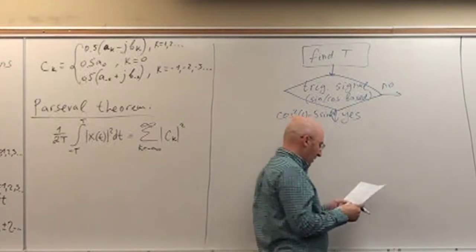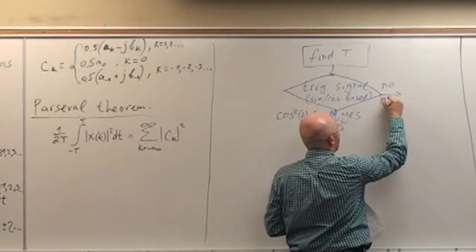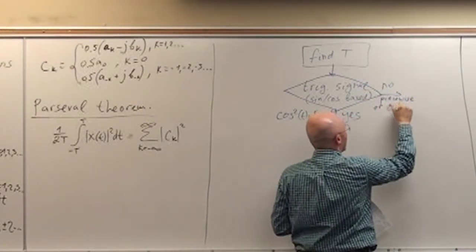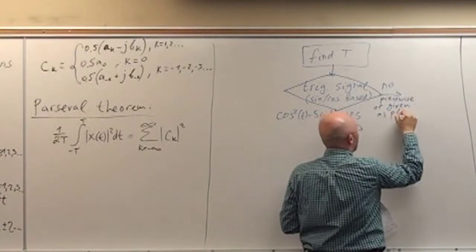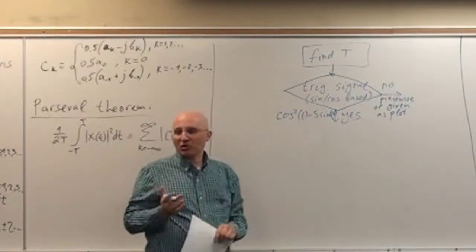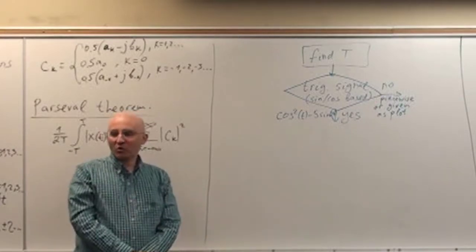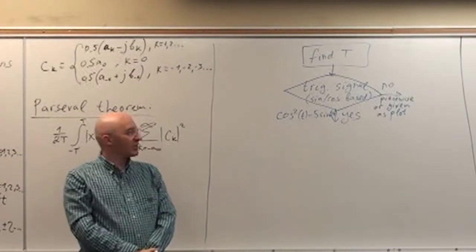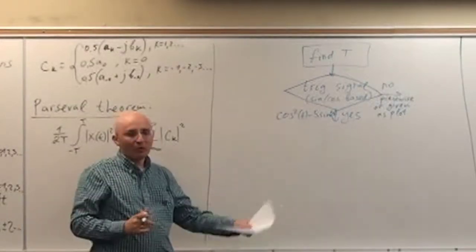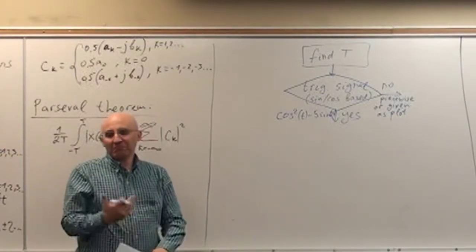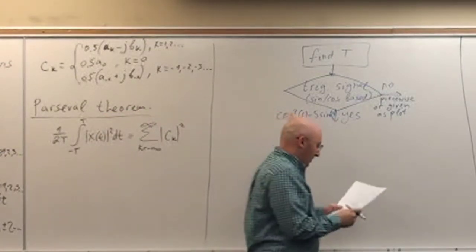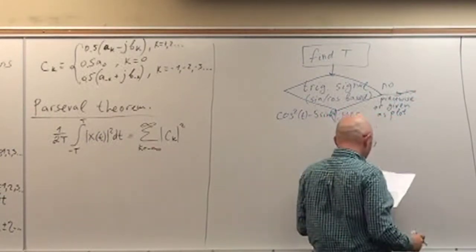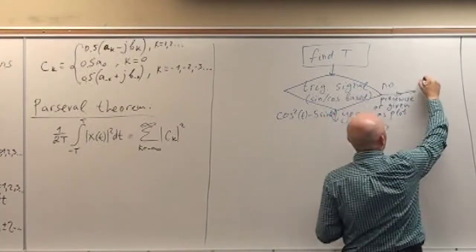Or no, it could be something else. Let's say some piecewise functions which are not completely analytical, or given as a plot, which is a graph image of the function itself. So obviously you cannot do trigonometric simplifications for that kind of plot. You have no choice. Now, in that case, this case is kind of simpler. You need to use the definition.